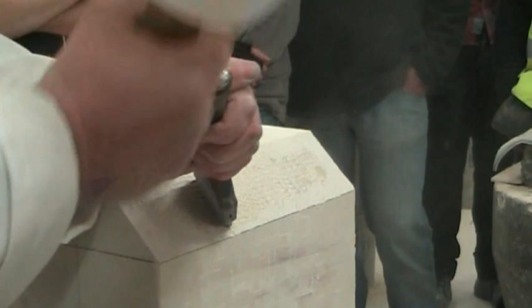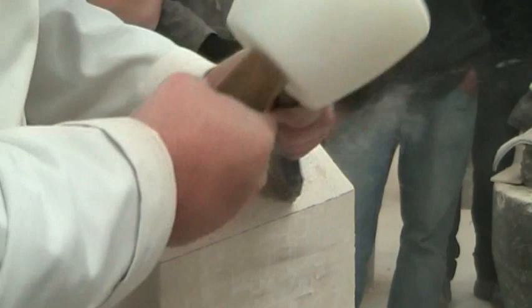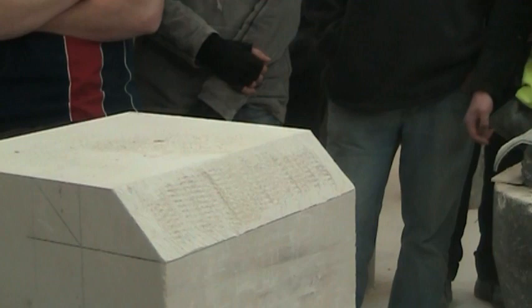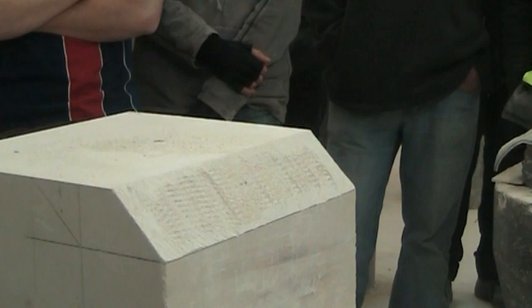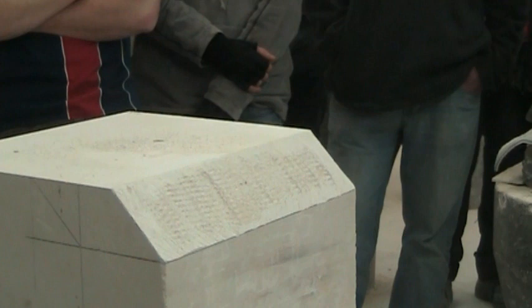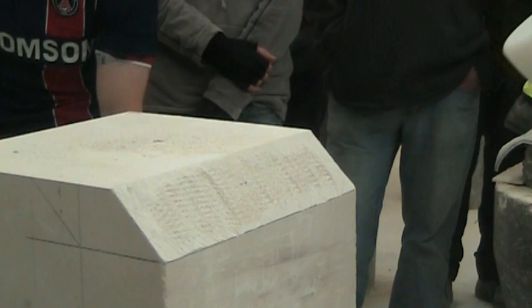Just make sure you've got rid of any high bumps on there. You can check it with a straight edge. I'll just check that I've got no high bumps there, and that looks pretty much okay to me. Ready to finish it off with the boaster. So I've got my draft in.